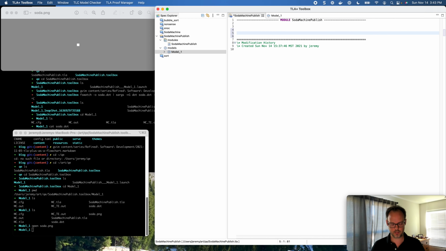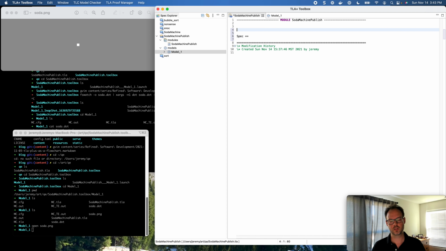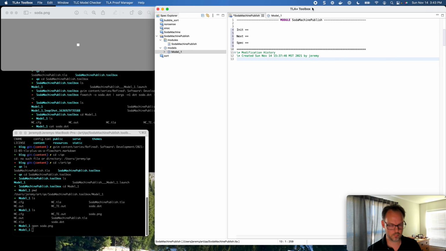The beginning of any TLC spec starts with three things. It starts with a spec, starts with next, and init. And we'll just fill these things in as we go. The spec is simply boilerplate at this point. We want to start with init and always next over the vars. And we want weak fairness over the vars for the state next.